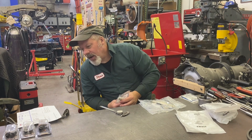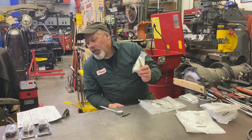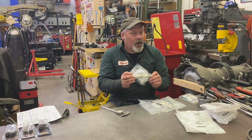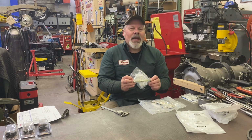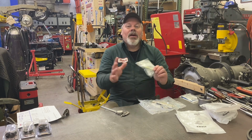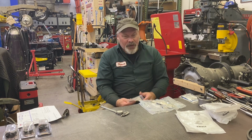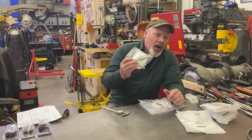There's a 05K. So this manual shaft, $21.72. It is Turbo 400, almost all of them, and the early 480s before they had the neutral safety switch on the side of the transmission. That takes a longer one, which you can also put in the 400, but it's just going to stick the linkage out a mile. Unless you're going to retrofit a neutral start switch on it, which you could. You'd have to make your own brackets for it, but you could do it. So this is direct replacement in almost all of them.